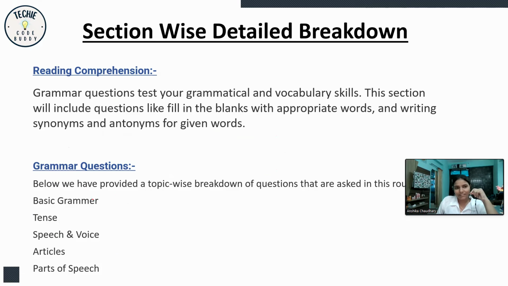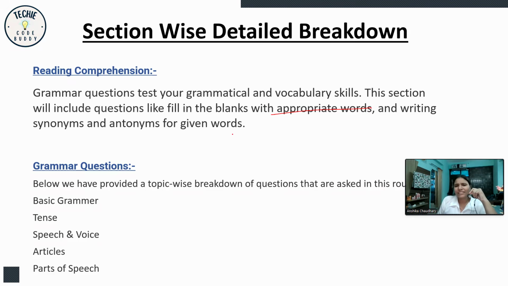Now, in detail, let's discuss. For reading comprehension, there will be a passage of 4 to 5 lines or 6 to 7 lines, and there will be 2, 3, or 4, 5 questions asked from that passage. You need to answer them, right? That passage will be so simple. You just need to read it and understand the idea, the concept of the passage, and then you can easily answer those questions if they ask them in the SVAR round. Otherwise, I haven't seen this thing in the SVAR round, right?